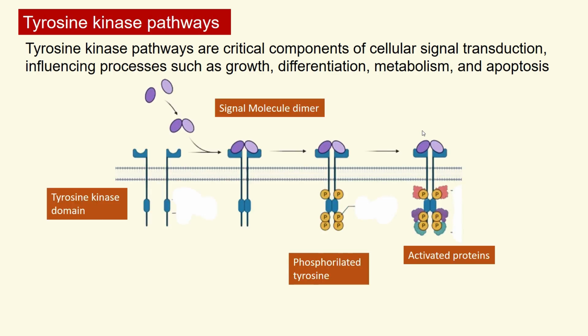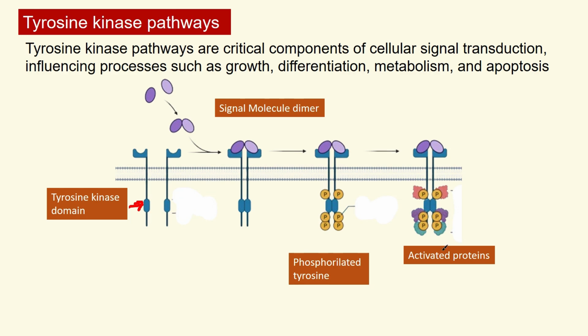So this is how tyrosine kinase works. Tyrosine kinases are enzyme-type receptors, and these enzyme-type receptors are kinase-type enzymes. Basically, they assist in phosphate group transfer and that activates the proteins. So the tyrosine kinase part is here. This is the tyrosine kinase domain, and many drugs bind to this receptor domain, and therefore they stop the further phosphorylation of the tyrosine kinase receptors, which would lead to the activation of proteins.